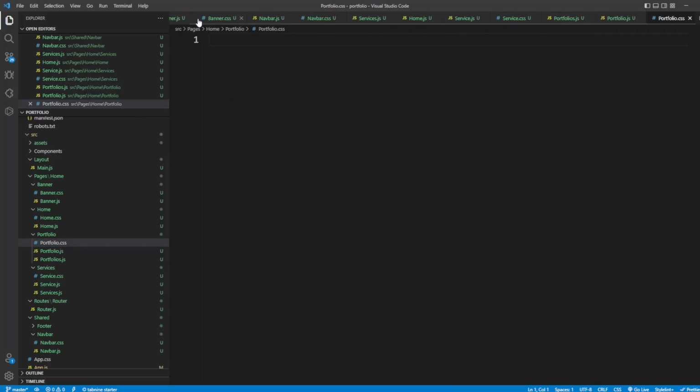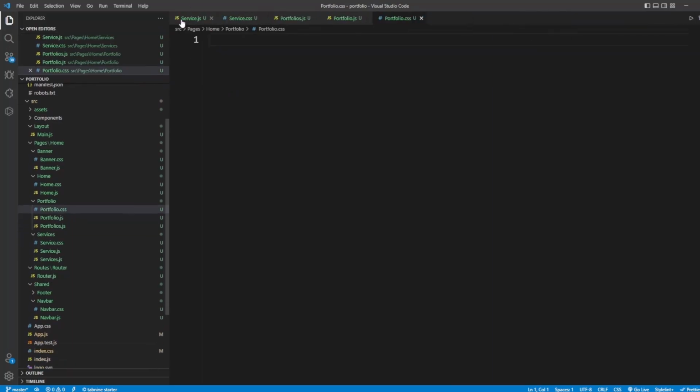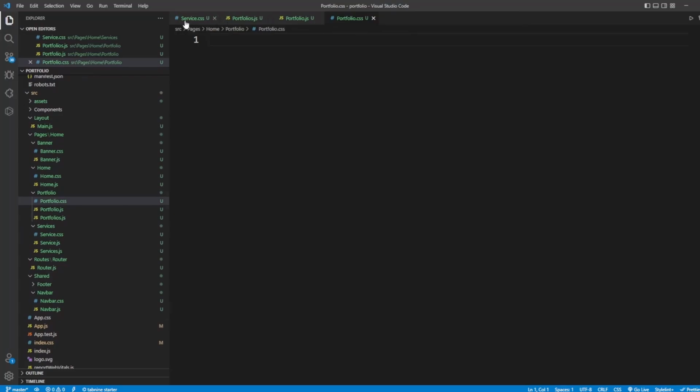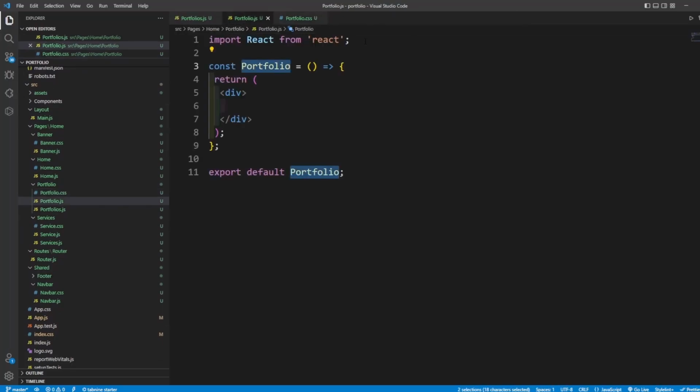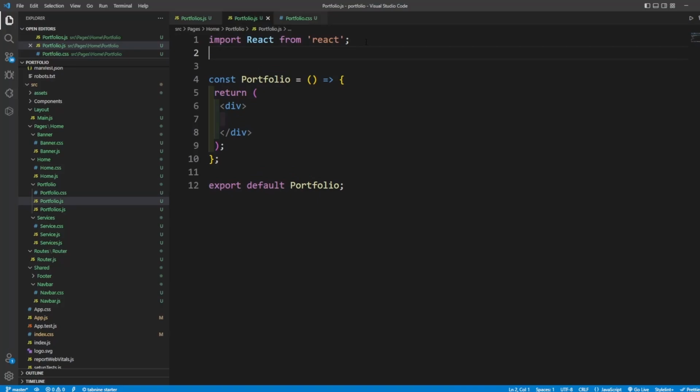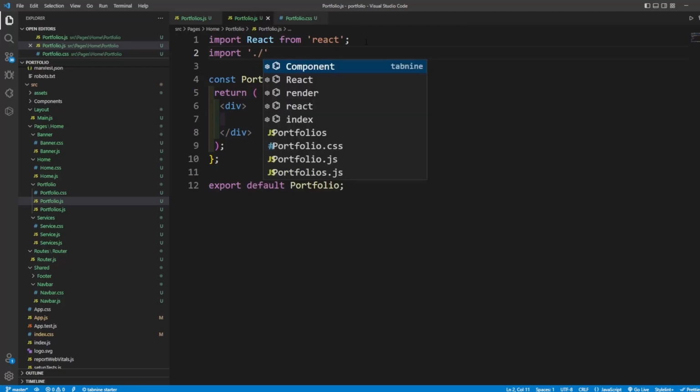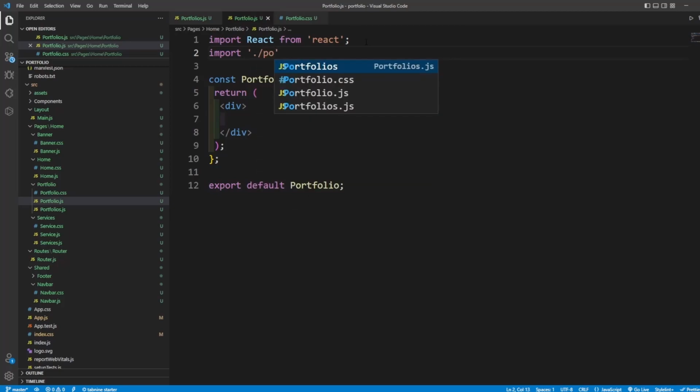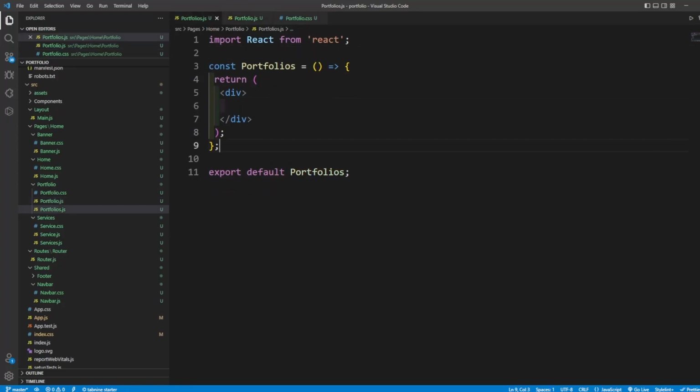And whenever we make a CSS file, we are going to import it right away, because I have wasted a lot of my time searching for a bug, then realized that I did not import the CSS file. So it is going to be the first thing that you do: import portfolio.css. Done.